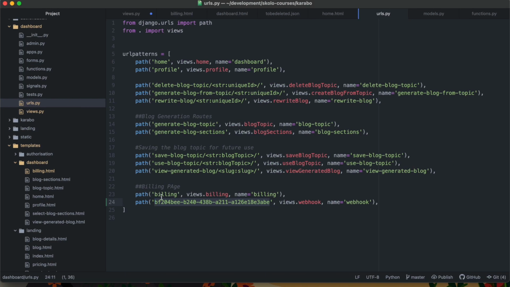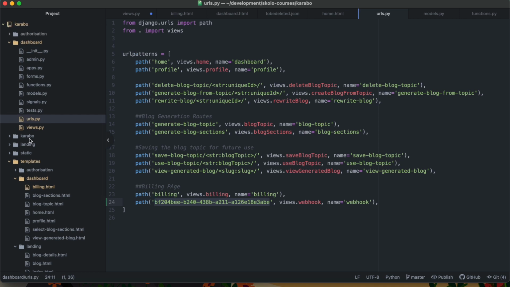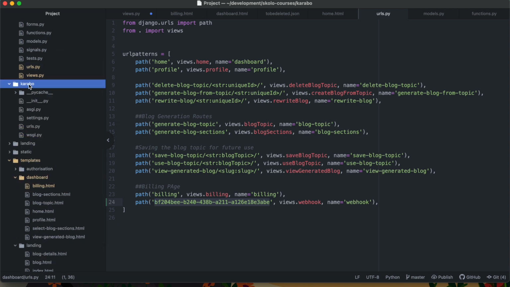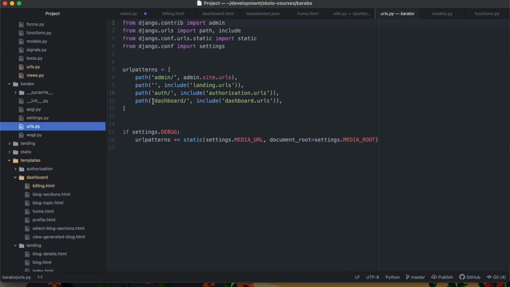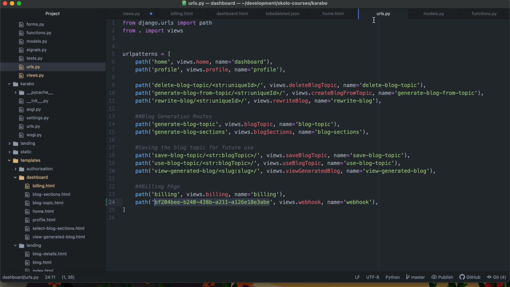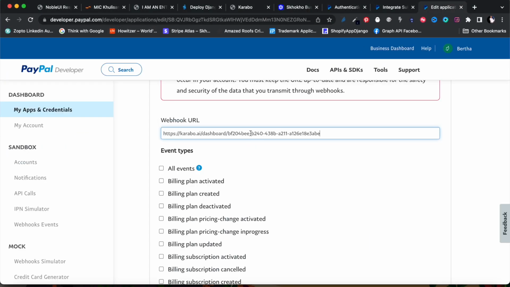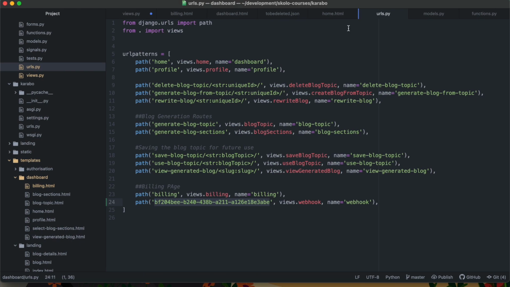All right, so this is the billing page, but there's dashboard before billing because we're inside of the dashboard app, and inside of our main URLs, we've included all of the dashboard URLs under dashboard. So every URL inside of the dashboard app will have dashboard in front of it. So that's how I ended up with this URL that says dashboard and dashboard and this UUID code that I've given it. So it's the same thing over there.